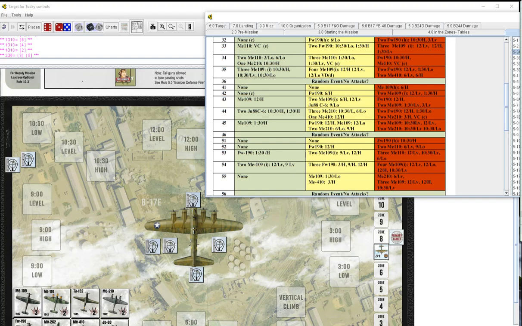FW-190s, 35. 12 level, 130 low. Alright, and 2 ME-410s. 6 level, and 6 high. And I could have moved my crew members around and I didn't. That part I forgot to do. That is the end of the move phase. We will do that next. That's what I get for not following my flow chart.